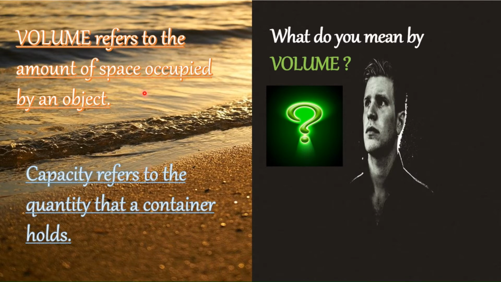Because when we talk about the volume, we talk about the capacity also, because capacity can be calculated by the volume only. If there is a glass, whatever volume it occupies, the space it occupies, it can hold the same amount in it. So it is equal to the capacity also. But then why have we given them two terms, two different names? Because they are not exactly the same. Suppose there is a solid wood and it occupies the space, but it cannot hold any liquid or anything inside it. So its capacity is 0.